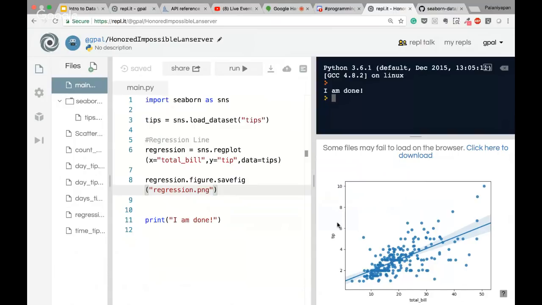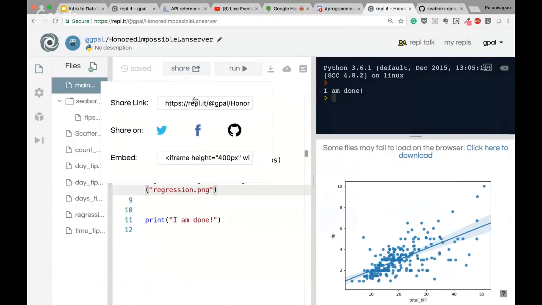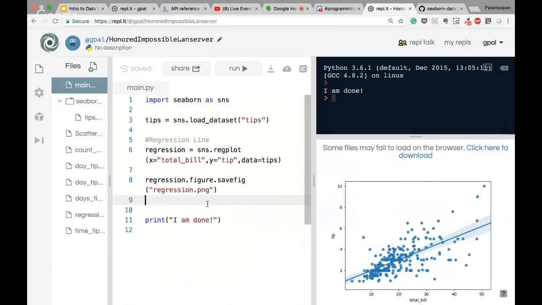Now, I want to pause here just for a second and ask you to try out new regression analyses of your own. And when you're done, click the share button and post it on the programming exercises channel. So take about 5 minutes, go ahead, try out things on your own. There are interesting questions that you can explore. Questions like, as the size of the group increases, does the size of the bill increase? Does it make a difference or not? So go ahead, take a look at the data set, try out new regression analyses of your own, and post it on our Discord server app. And let's come back in about 5 minutes, and I'll go through some of the interesting examples that you all came up with.